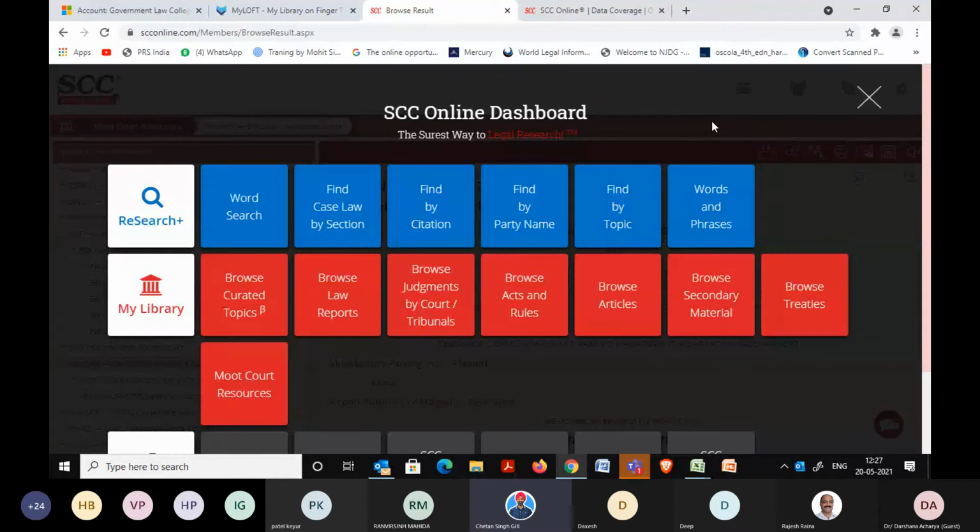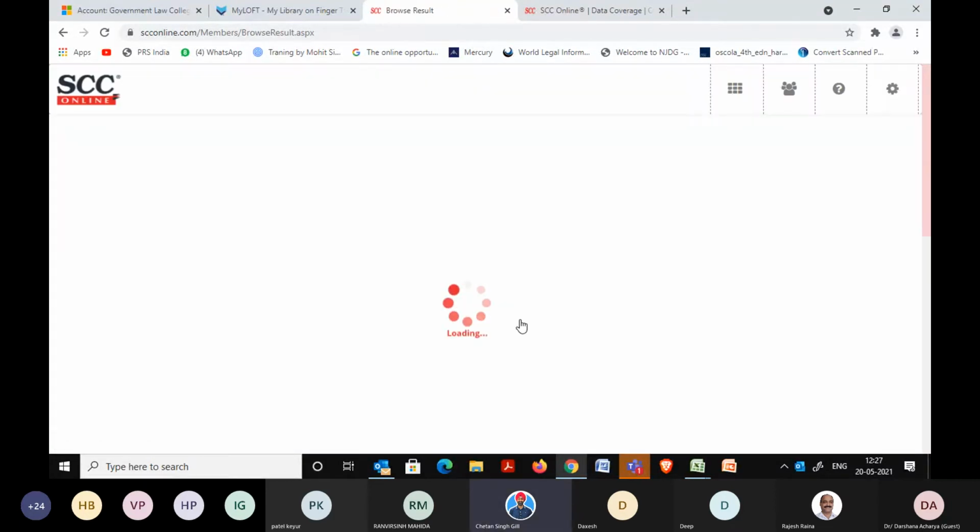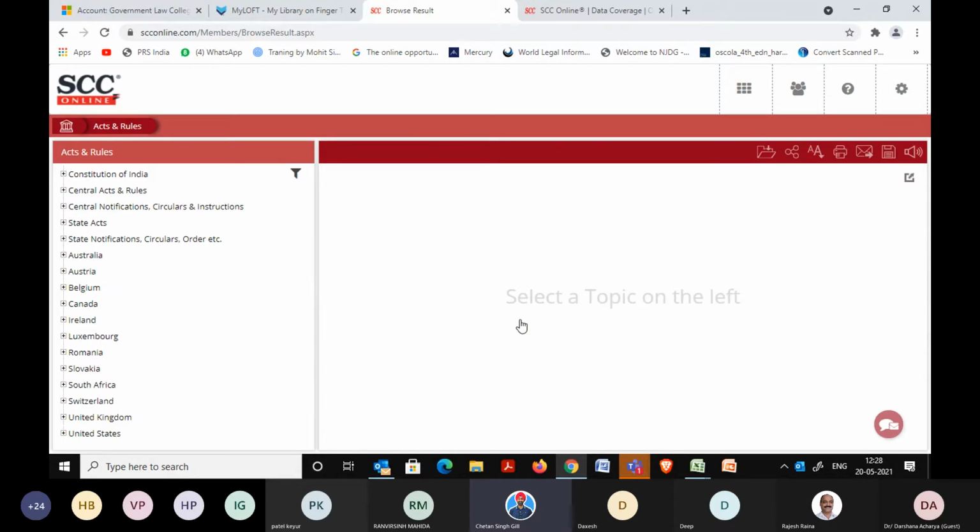Then let's talk about browse acts and rules. Now, we all understand that acts are available on the internet. Moreover, applications have now been made. You can go to Google Play and get the entire Constitution as an application in your pocket. Evidence Act, CRPC, CPC, all that, pocket edition, free. Software and free applications are available in the market. So I'm not trying to sell you anything. I'm just going to tell you that this software is paid software, and paid software will bring some extra value with it. So let's have a look. What is the extra value over here?